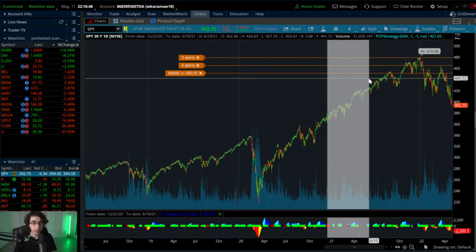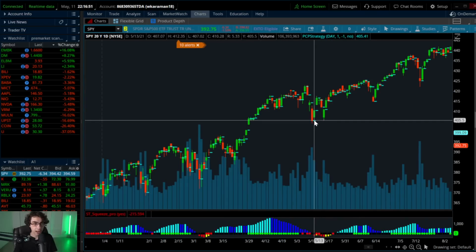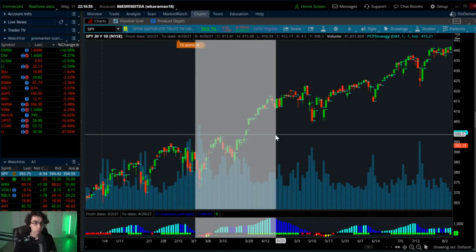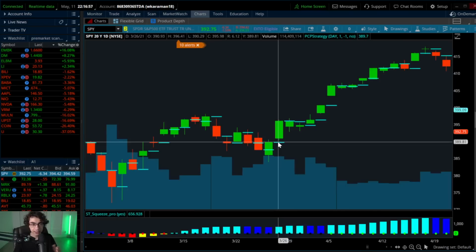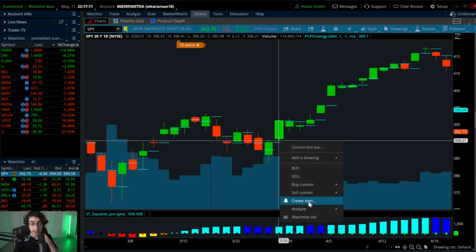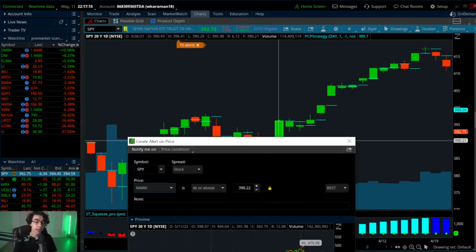Another thing I want to point out is in terms of key levels for the SPY, we're currently on track to fill this gap. There's a gap to fill on the SPY right here at $389.70. It looks like it's going to be able to fill it by Friday. With that being said, we've got to see how it reacts towards that key gap fill level. That's going to be a very interesting level to see how SPY reacts at 389, where it could have a little short-term micro gap close reversal.